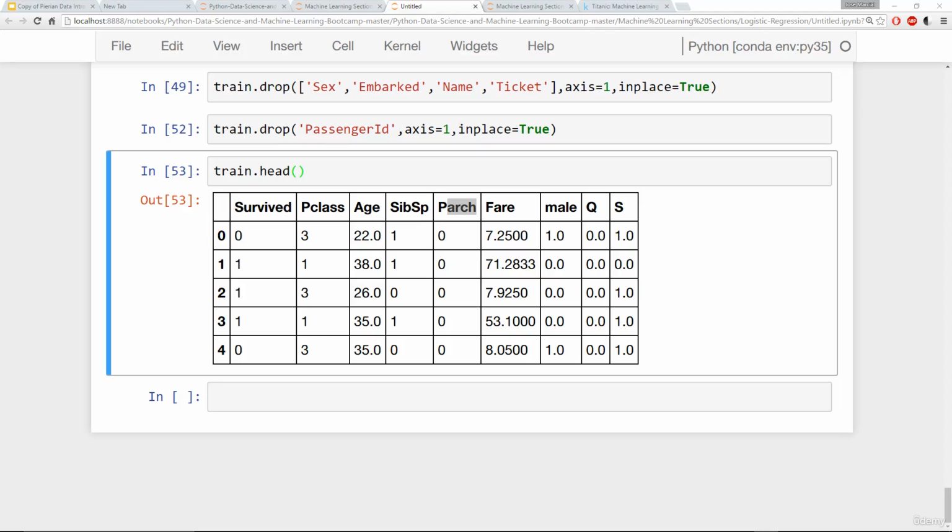Something interesting to note about the p-class column is that it's actually a categorical column, meaning it can only have 3 distinct categories, 1, 2, or 3. And that means we could have also done pd.get_dummies on that column. I'm going to go ahead and leave that to you as an exercise to do after you've already run the model with it as a normal column just by itself.